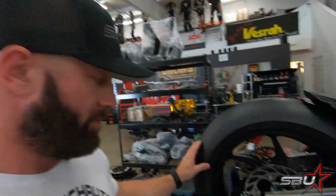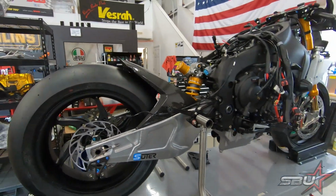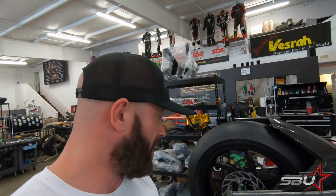But yeah, so everything's kind of mocked up now. We're probably still going to have to make some adjustments here, but it's at least a good start for sure. Starting to look like a motorcycle, and this thing's got a long way to go, but we're really happy with how it's come along. So I think that's going to do it for this one.